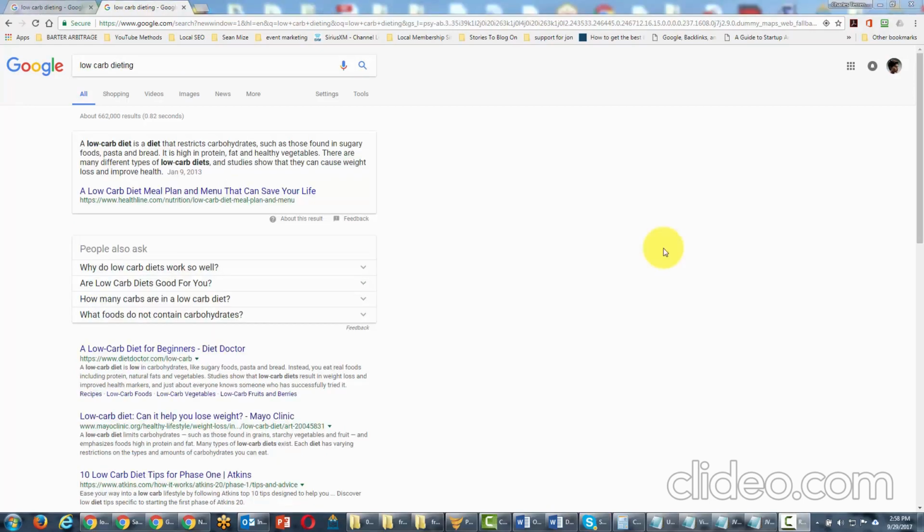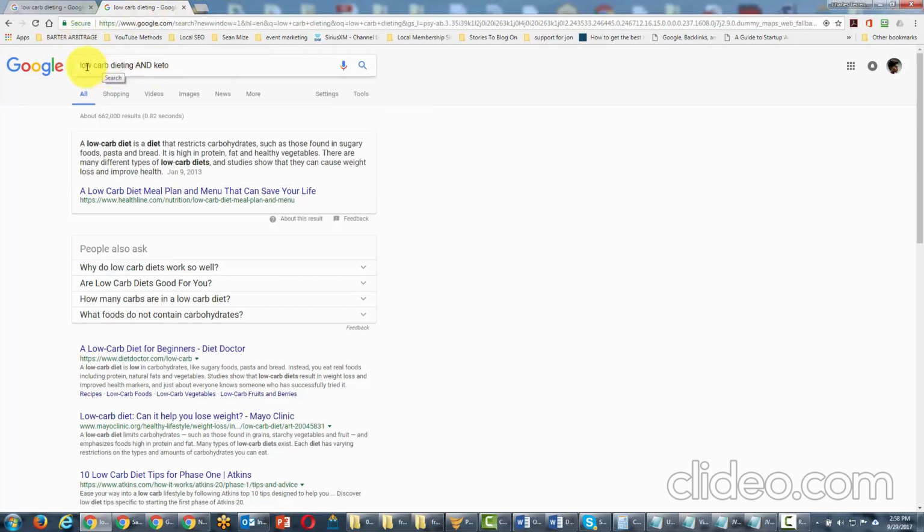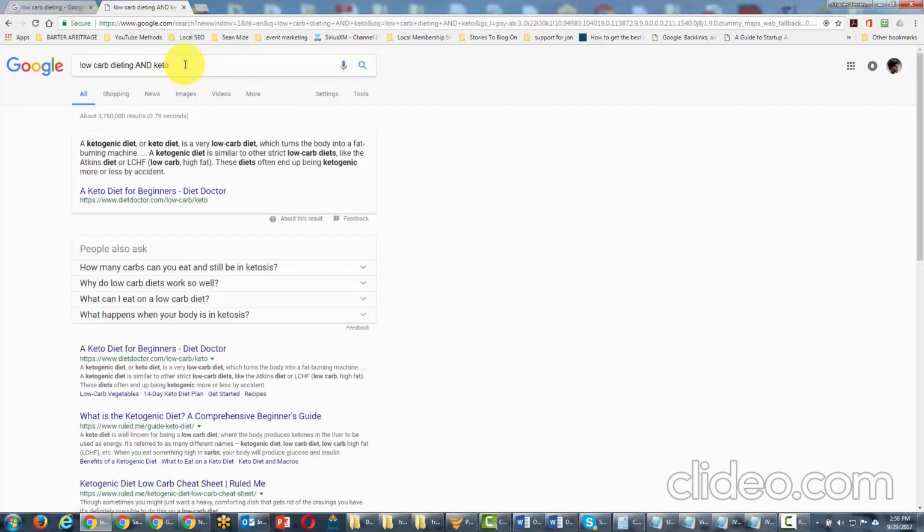Welcome back. Now we are going to look at the AND command. What we are telling Google when we use the AND command is to only bring back results that have everything we put around the AND command. When you do this, the AND has to be capitalized, so all of the letters have to be capitalized, and we then must write in the second term. Everything that comes back will only have sites with these 2 terms in it. So we're going to go ahead and hit enter.